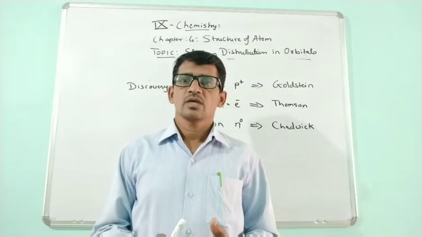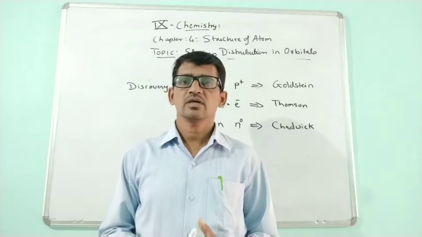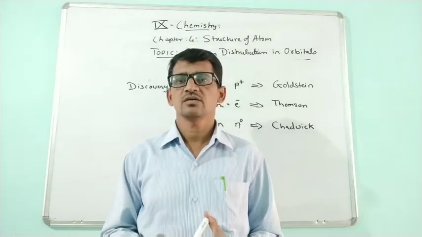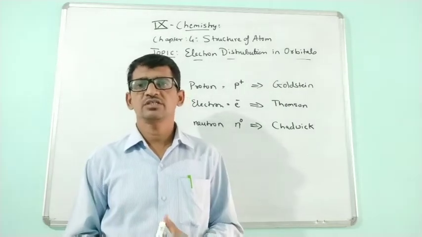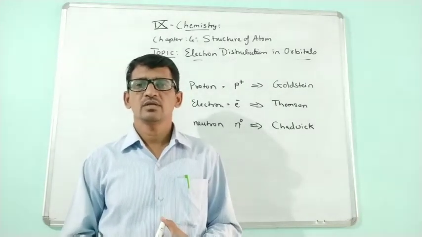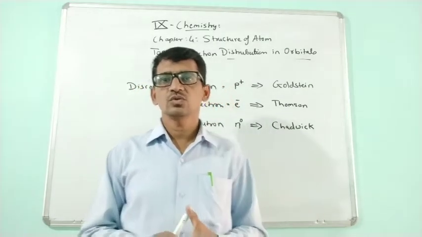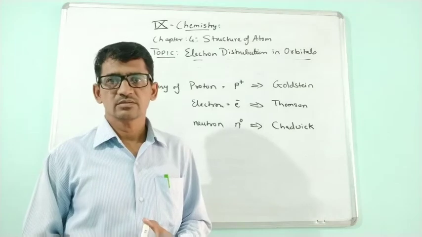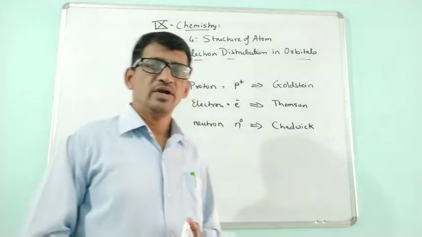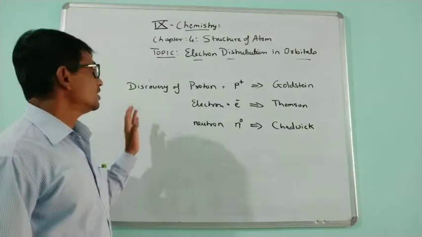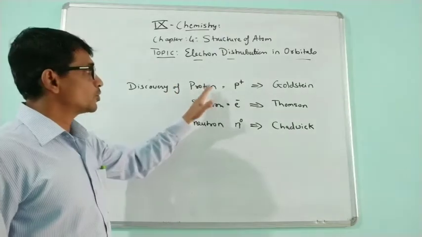Well, atom means structure of atom. In atom, inside the nucleus, that is in the center, we have proton and neutron, and outside is the empty space that is known as orbital, in which electrons are arranged. So before going to orbital arrangement, that is our topic, we discuss who invented these particular atomic particles.